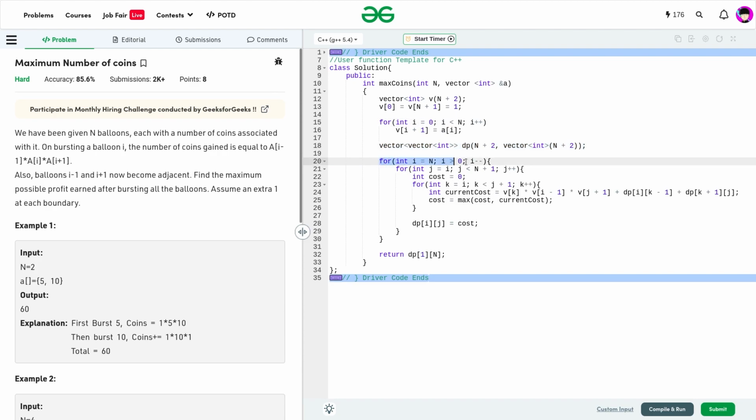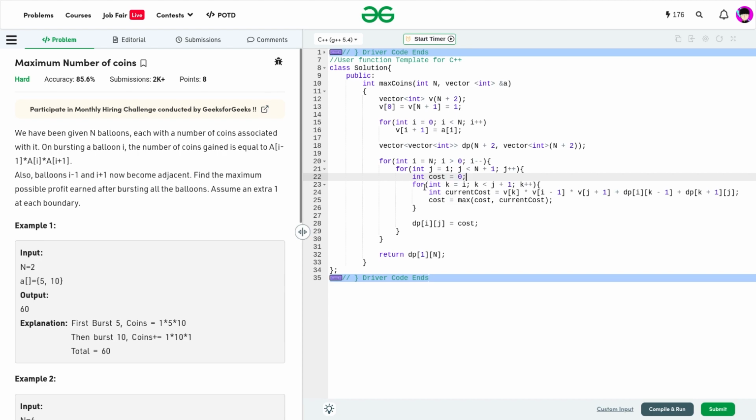Now I just start my for loop from n till it is greater than 0, and the second for loop will start from i itself and go till it is less than or equal to n. So it will form the same pattern that I just showed you a while ago, and I've initialized my cost with 0. This is the total cost in the range i and j.